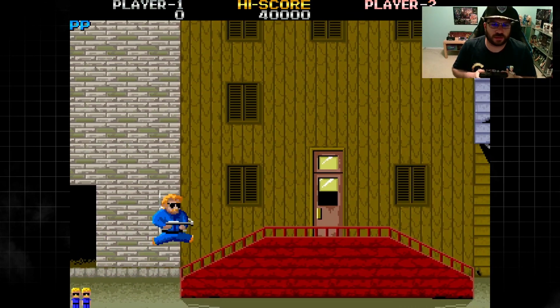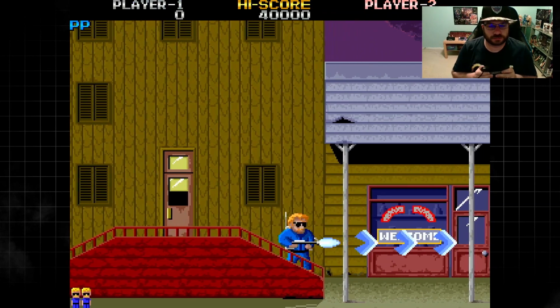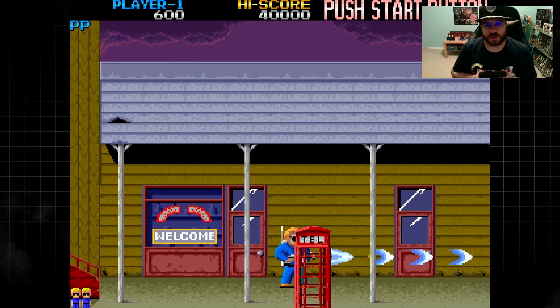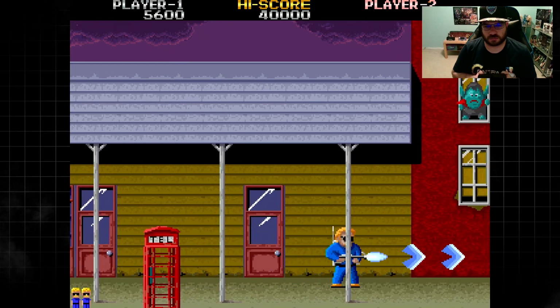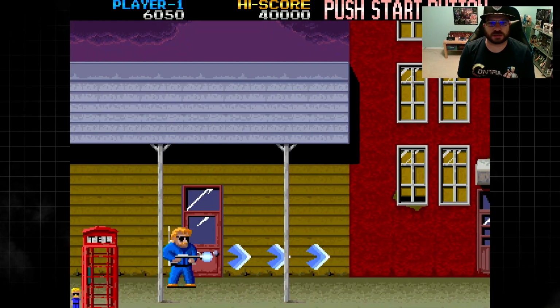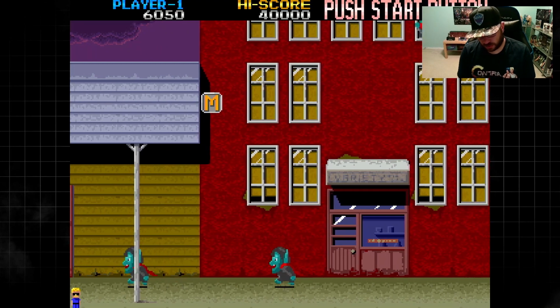Oh, yeah. And we have this weird weapon that I really like. Just hold down the button. I love my fires. Oh, God! I feel like the hitboxes are kind of weird, though. It's almost like too close. Really?